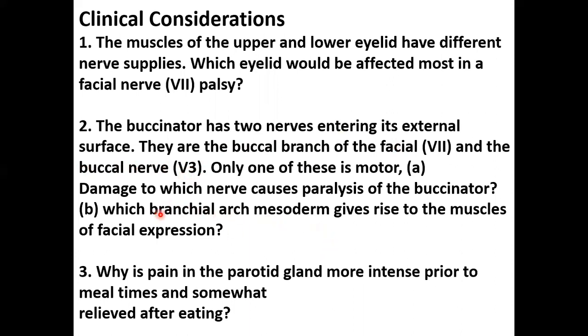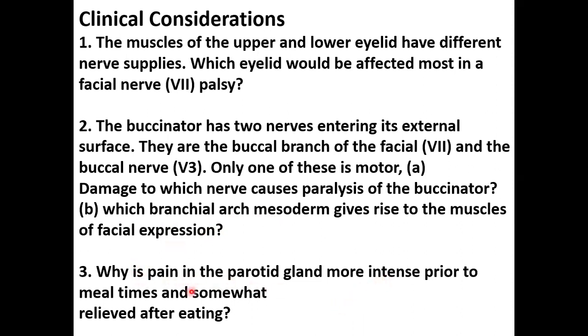And then branchial arch mesoderm gives rise to the muscles of facial expression. I believe that's arch number 2, because arch 1 is for muscles of mastication, and arch 2 does muscles of facial expression. So this is an embryo question, like this B section here. When it comes to the branchial arches, that's a whole different set of information to memorize. Because she only listed it in this one question, I'm wondering if she wants you to know those arches, or if she just wants you to know this one fact about them: the second arch gives you muscles of facial expression versus the first arch gives you muscles of mastication. There's a whole bunch more you can go into with the arches.